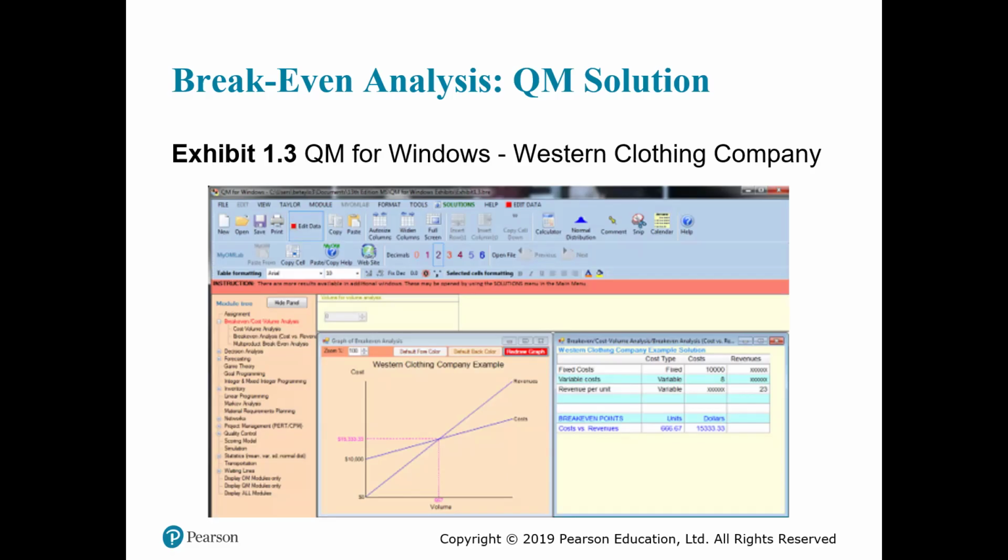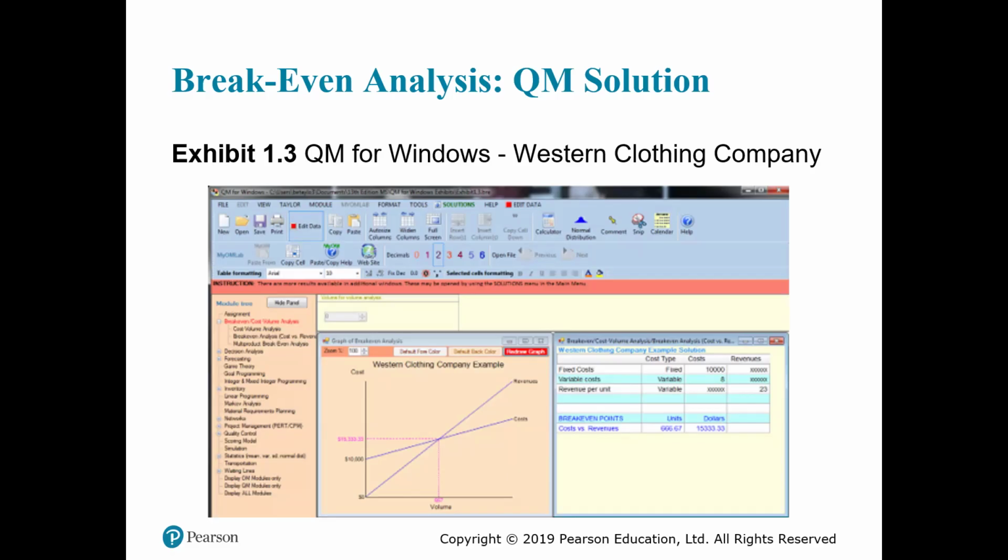Now, it produces a number of outputs. You see that the solution button is there at the top here. I can view the graph by clicking on the solution button. Graph option is there.